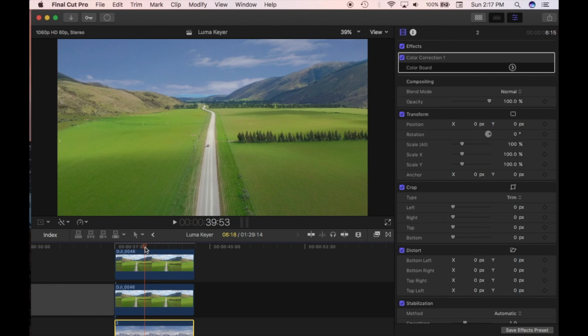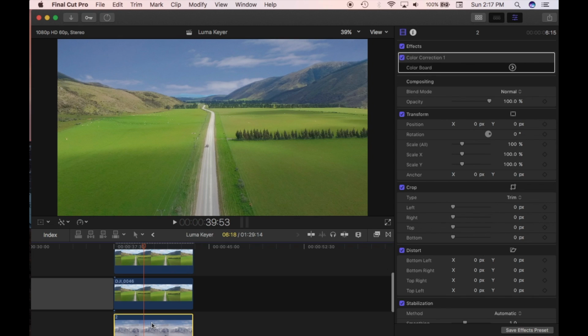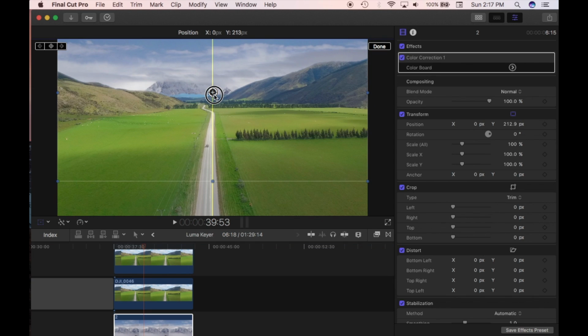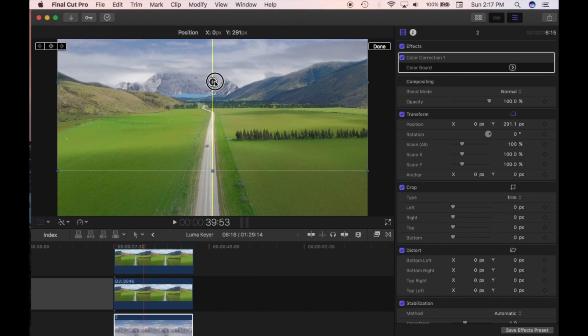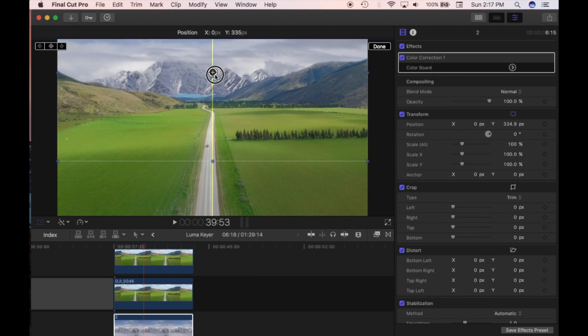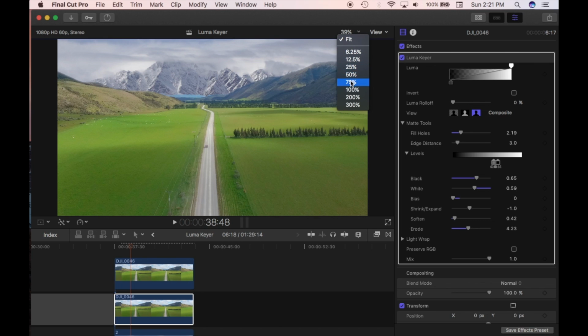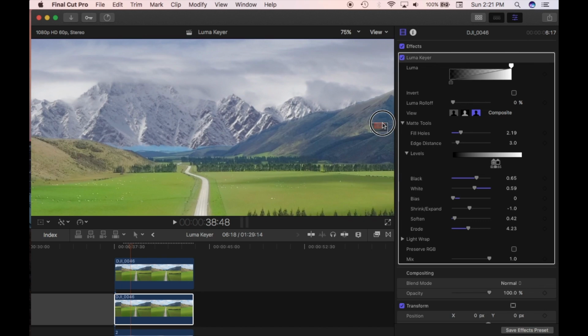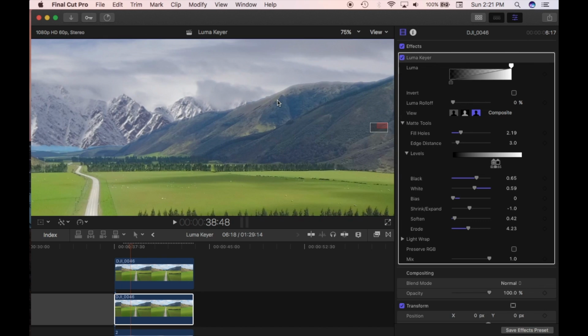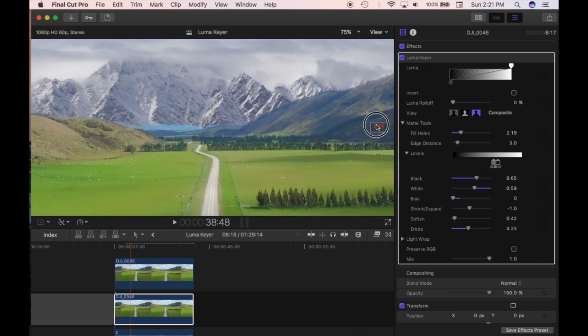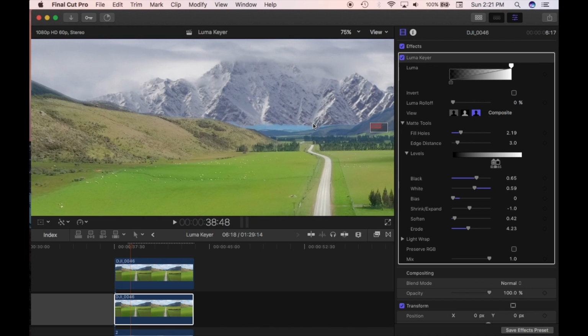So you can see there already that the sky has been replaced. Now say I want to have the mountain in the background, you just have to transform it until you get to the position where you want. So I just want to bring that up a bit more, and I want the mountains about there. That looks pretty cool. Just going to go done. Now you can see there's a little bit of blue here, and if I zoom in you'll see that this looks all good. Looks pretty nice. It's just this bit here that doesn't look that good.